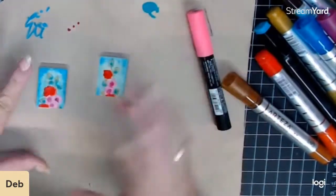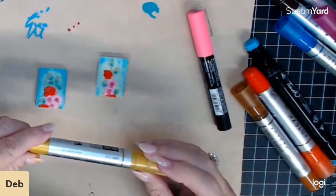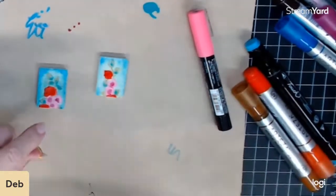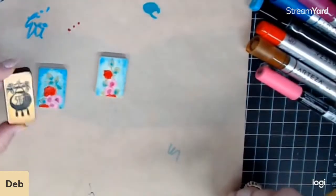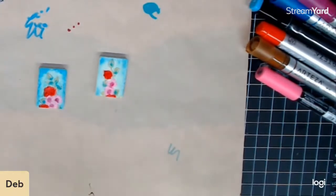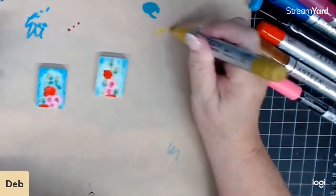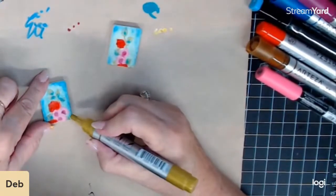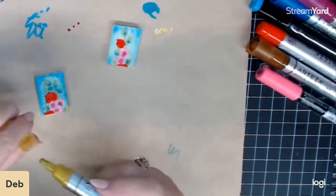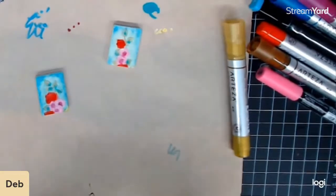Now if I can put gold on here. What is this? This is yellow ochre. This is gold. I've been using gold paint. On these I used gold paint on the edges. This is a really bright gold. I need to wipe off my fingertips or I'm going to have a mess.